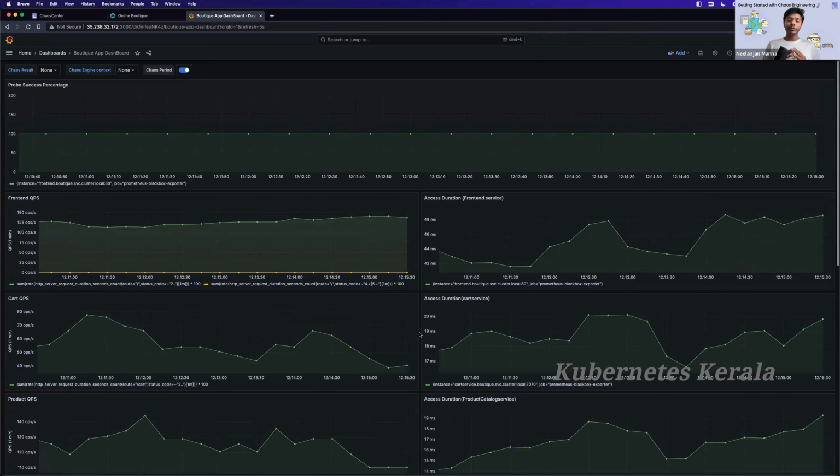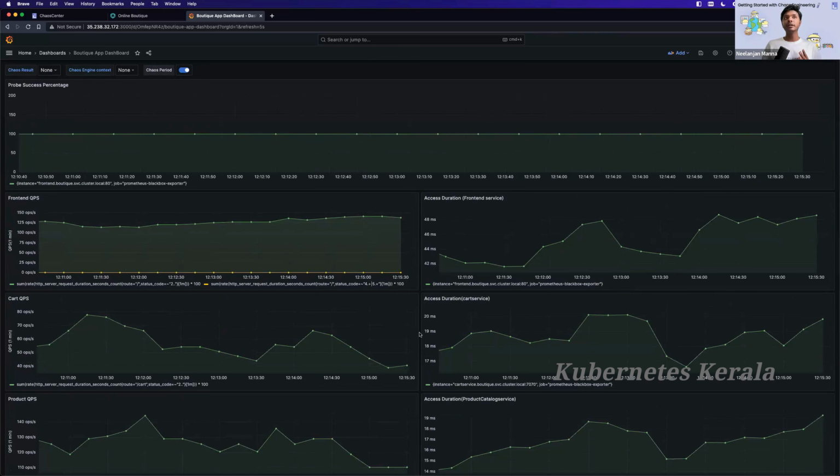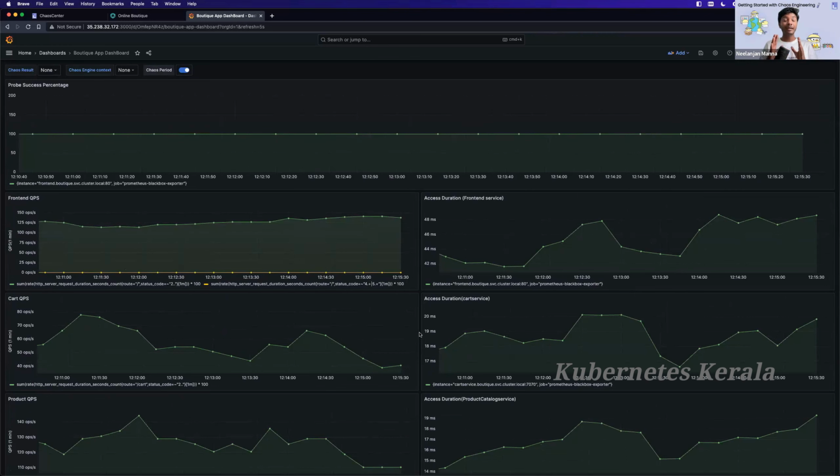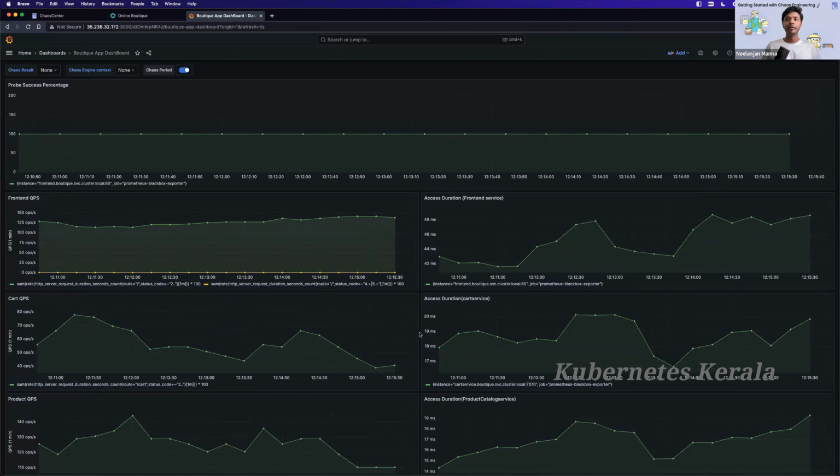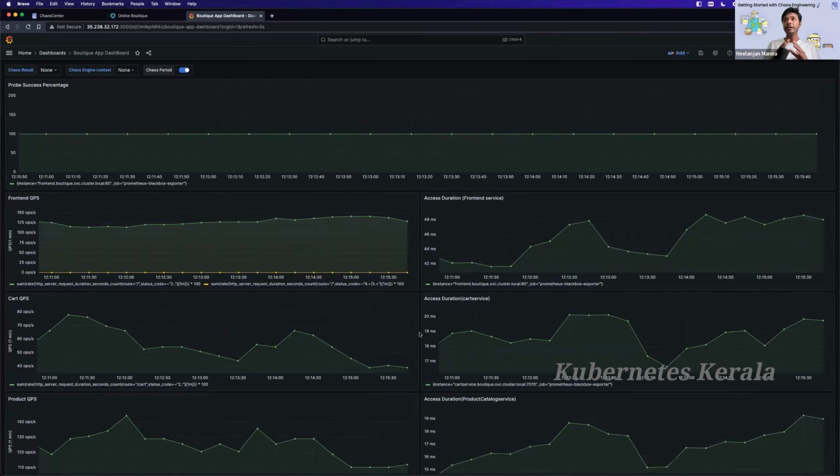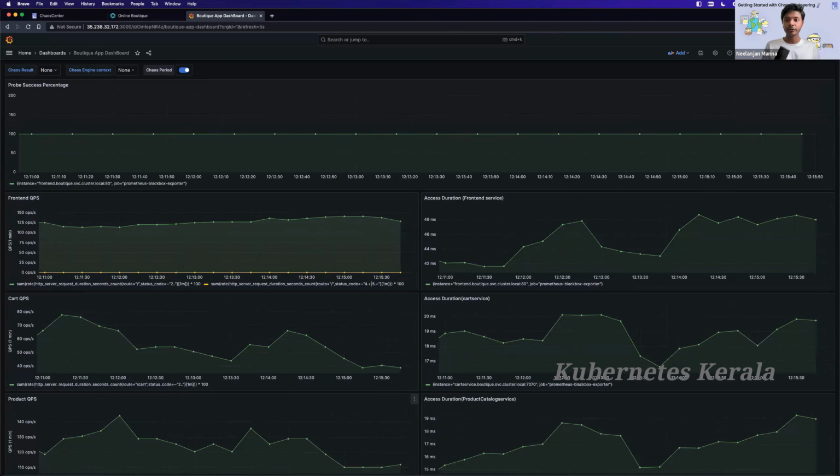The importance of this graph is that we'll be using it to assess the state of our application at different stages as we perform our chaos experiment. So we have already achieved the first goal. Our application is right now in a healthy state. The next step is to go ahead and hypothesize what can go wrong with our application.